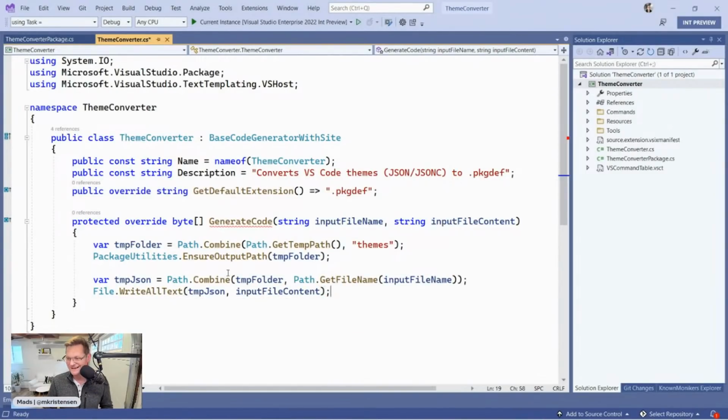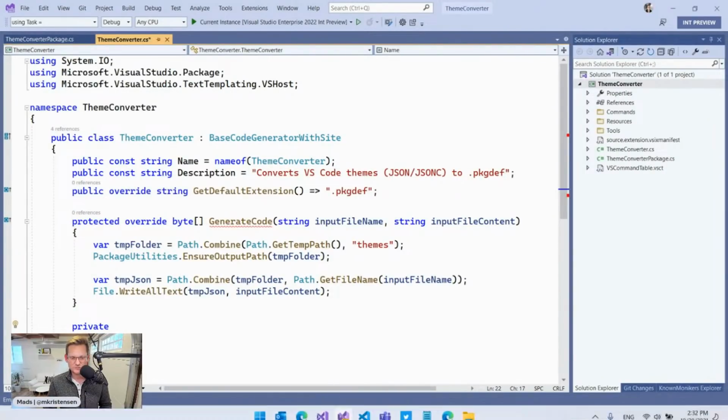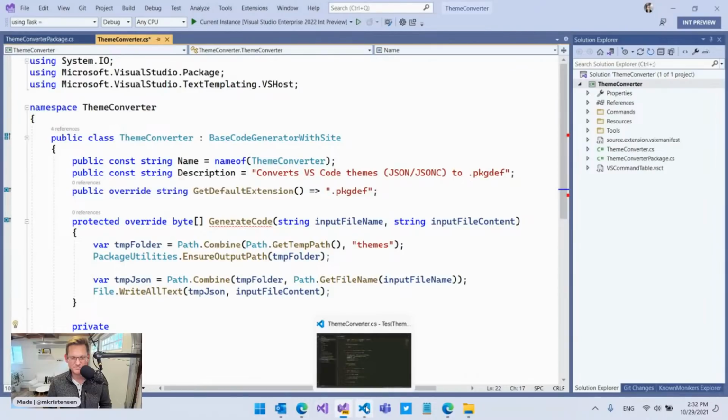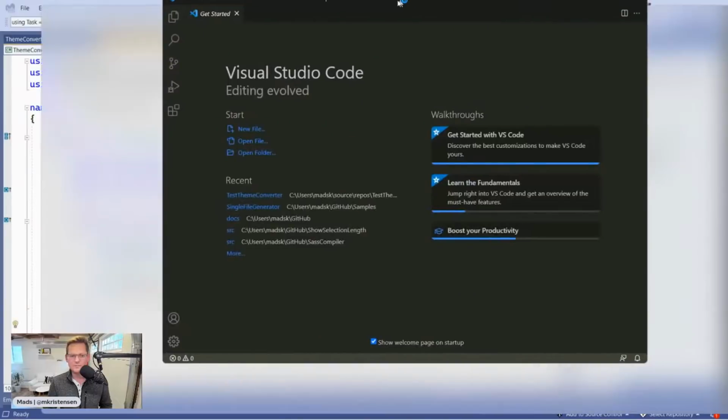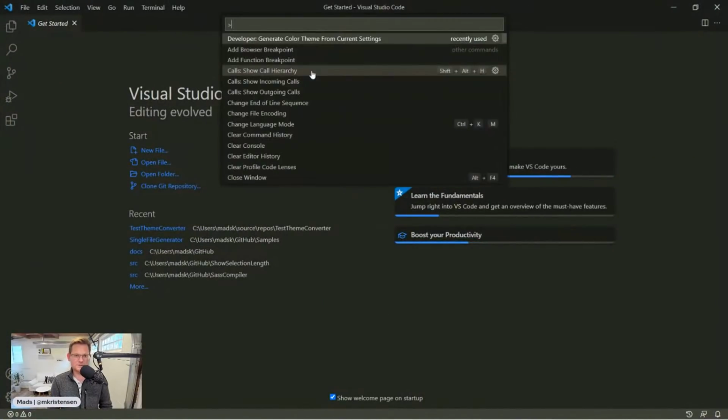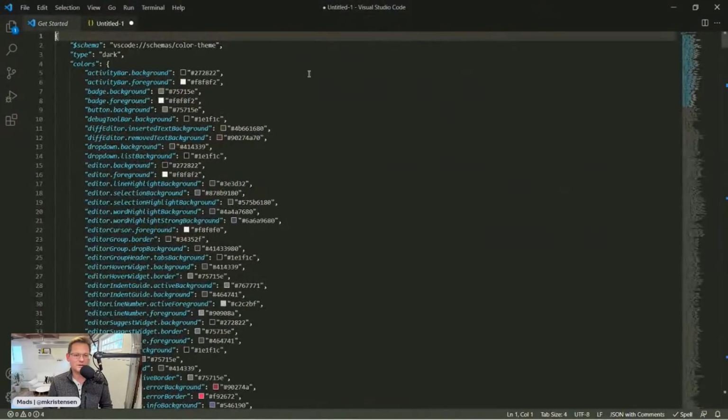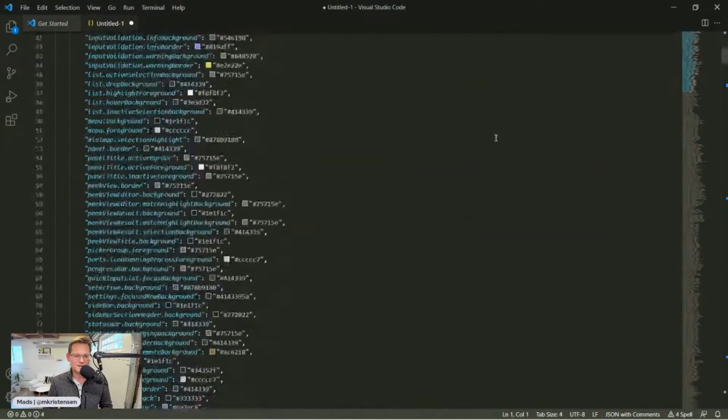But that's not exactly what I want to do, right? Because remember, I wanted to clean it up. I wanted to uncomment. So let's create a method to uncomment. Actually, should we just take a look real quick at what it actually looks like? Let's just generate a theme here, just so we are on the same page. Here, boom. This is the current theme.